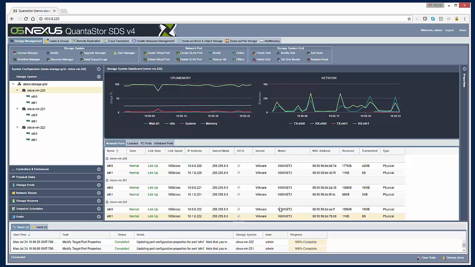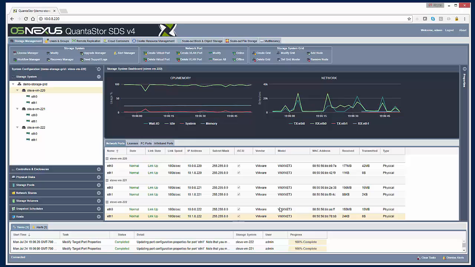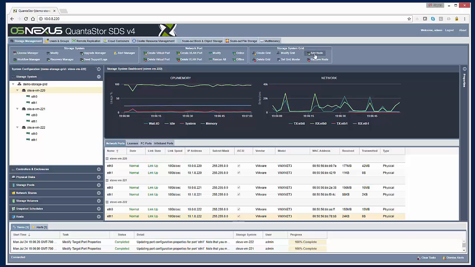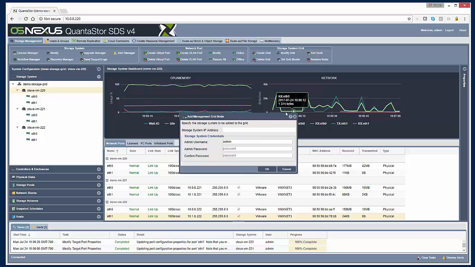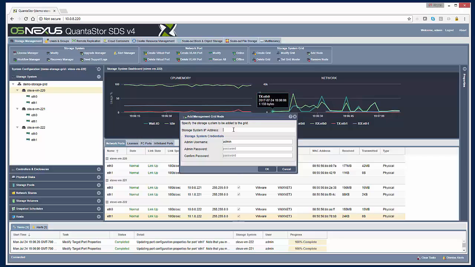A little bit more on the storage grid: you can keep growing it up to 64 nodes, which is our tested limit. You can just keep adding the IP addresses of additional QuantaStor boxes, put in the admin password for that box, click OK, and it's going to absorb more and more appliances in. As you grow your Ceph cluster or your storage environment, maybe you have a mix of some SAN/NAS configurations and some Ceph configurations, you can just keep expanding, and you can expand across sites as well. If you've got different QuantaStor appliances in different locations, you just keep adding appliances and growing, so that you don't have to manage a bunch of silos of boxes. You can just manage it all as one.